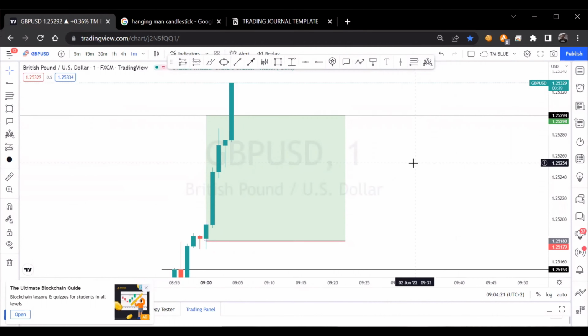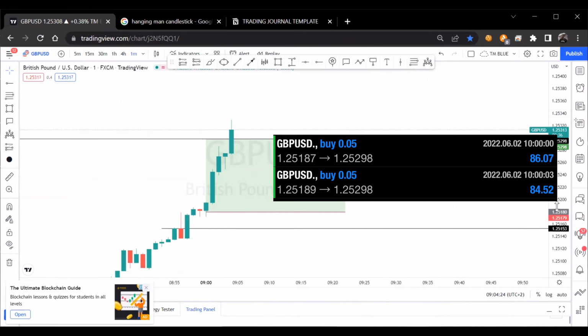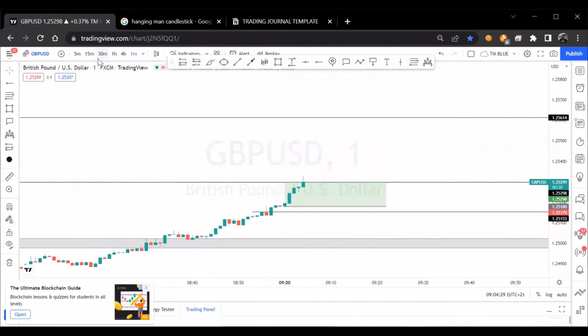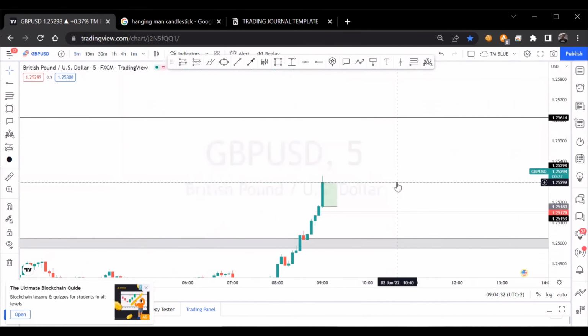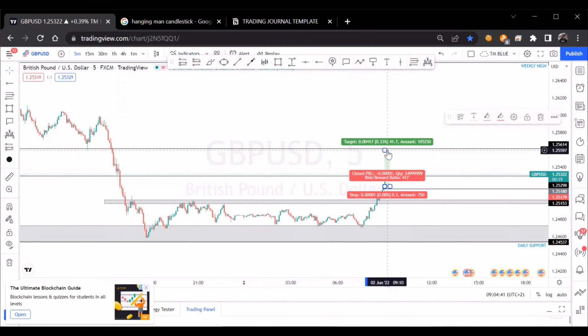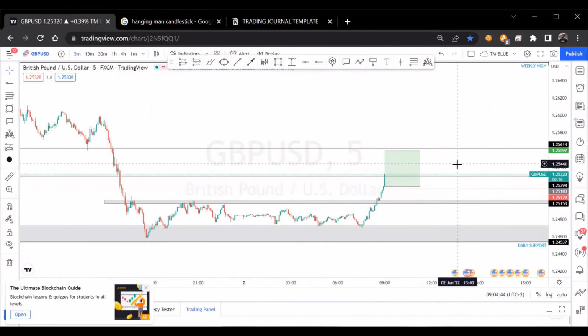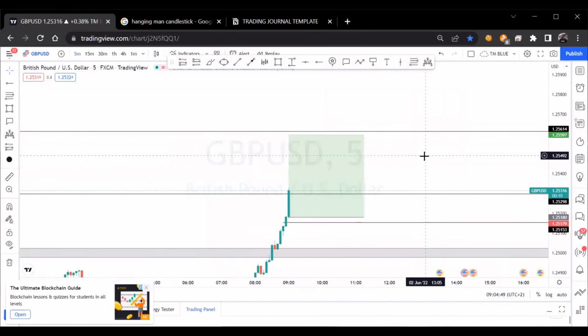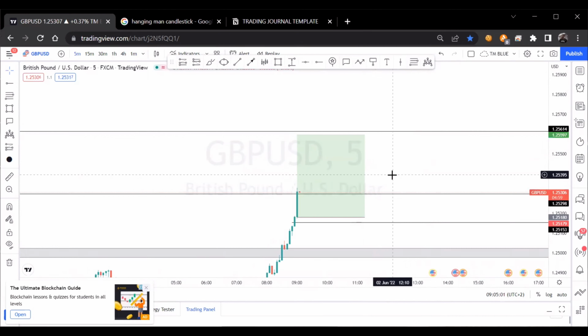Let's go. Take profit hit. Let's go. All right, cool. So first take profit has been hit. We're now going to go into a 5-minute time frame. And now what we want is for the 5-minute time frame to close above this resistance here. Once that happens, we are holding for second take profit. All right, I didn't want to make this video so long, so we're about to call it a day. It's a very, very profitable London session open. It was beautiful. We're still pushing up. 5 minutes has closed above.